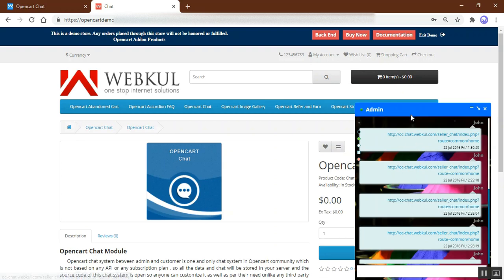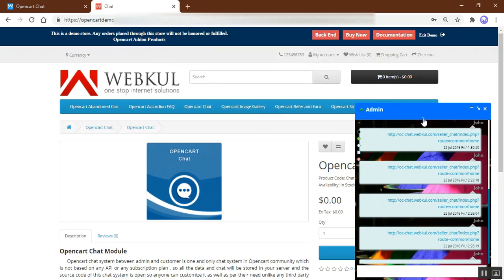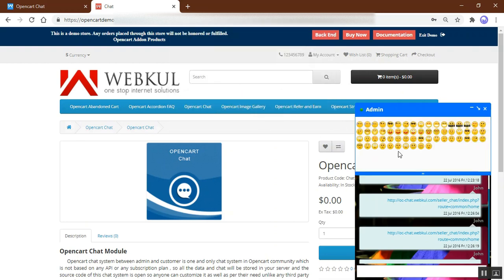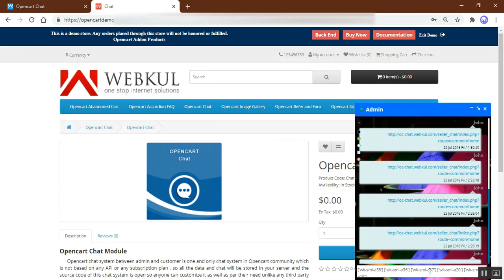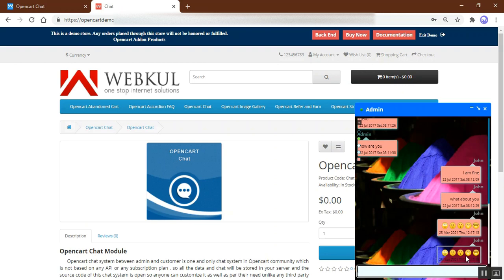Apart from that, if I hover my mouse just below the blue tab here, you can see this. I'll tap on that, and that brings up the emojis that can be sent out to the admin as well, and you just need to hit enter. Now if I scroll down to the end of this, you can see here are the emojis that I've sent out to the admin.